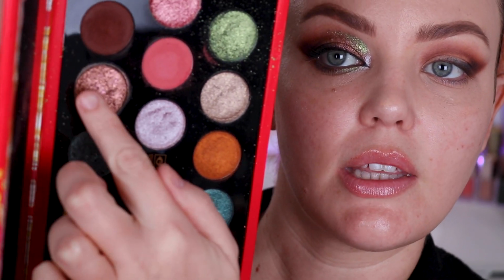Here we are. Now, the next color that she goes into is this one right here, and I'm just using my finger for this one. She doesn't look like she wets it or puts down the intensifiers. She might have, but it doesn't look that way, so I'm not going to. Again, another reason why I didn't put my base down first. This one is the duochrome, by the way, and it's spectacular. It looks so plain in the pan, and it's got to be one of the prettiest shades in this entire palette, I'm not gonna lie. Now I'm just gonna pick up that black shade just a little bit, just to diffuse it.